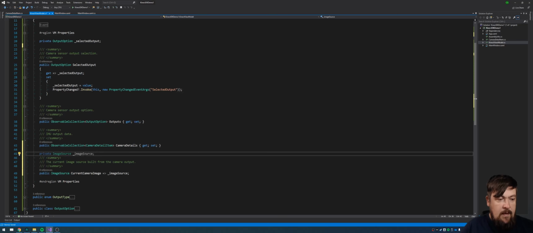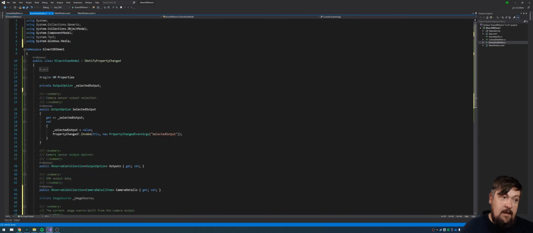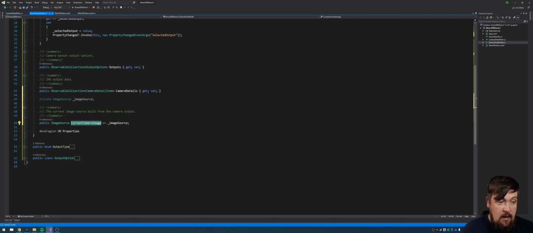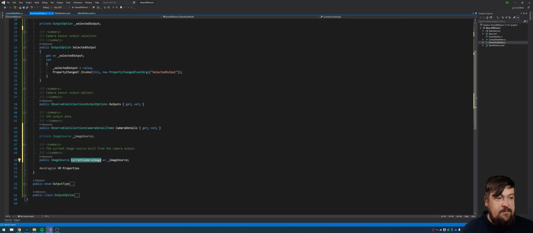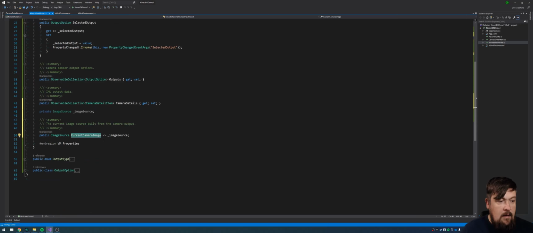So what we're going to do, it is a dependency property, but we'll call the event handler. We'll call the property changed event in code itself. So let's just call it current camera image source.